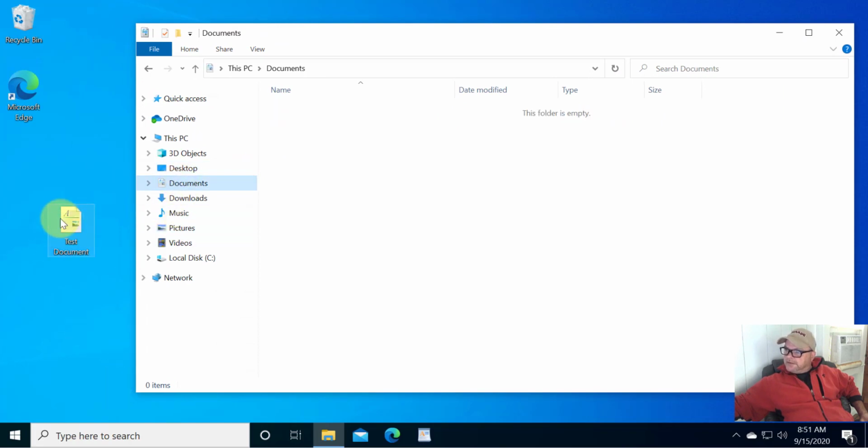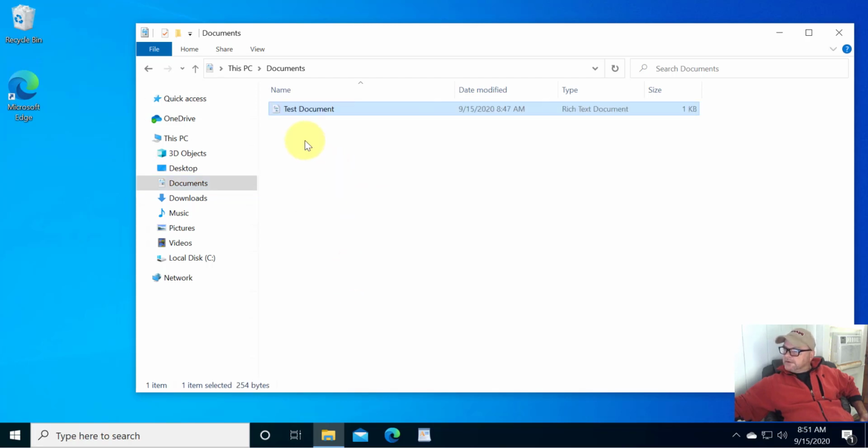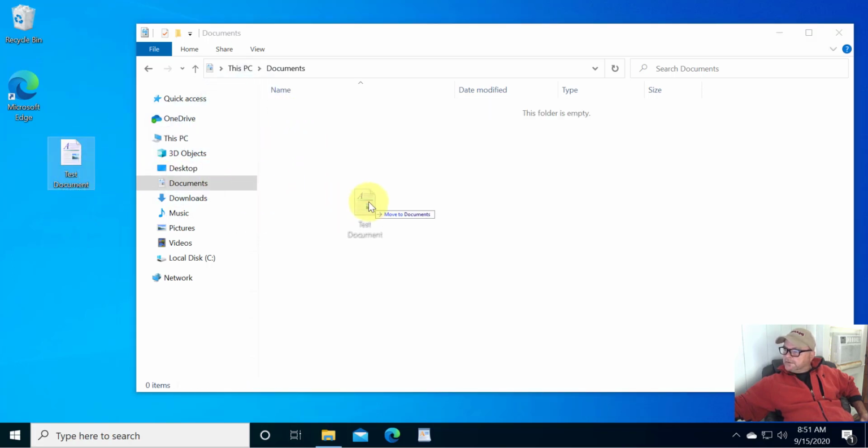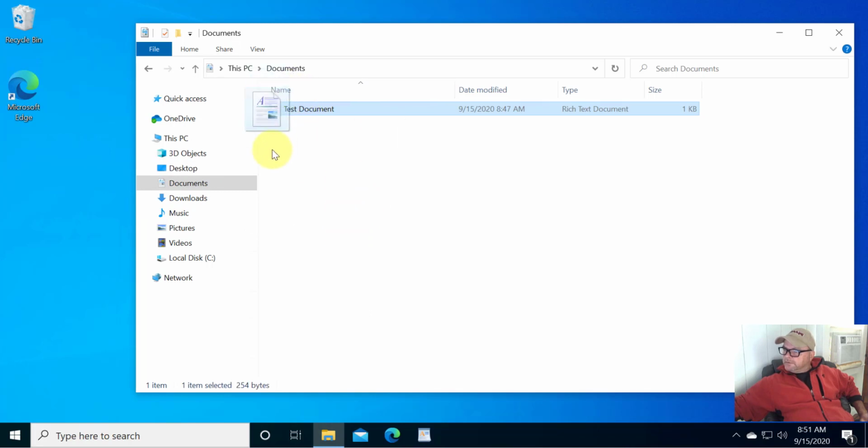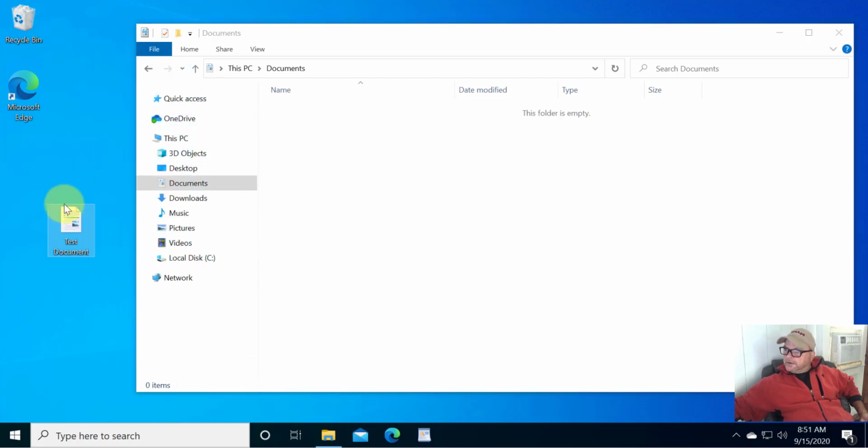If I want to put it back in the Documents folder, I can take it from here with the left mouse button held down and I can drag it. I can try to come over here to put it in the Documents folder this way, but that's a pretty small target. I know I'm already in Documents here, as I can see, because it says it in the path name up top, and it's even telling me right in the little box there, move to Documents, so I can just move it back to Documents. So you can pick files up, which is called dragging and dropping, and you can move them around. Be careful doing this, because you might accidentally drop it into one of these and not know where it went, that kind of thing. But that's how you move a document around.